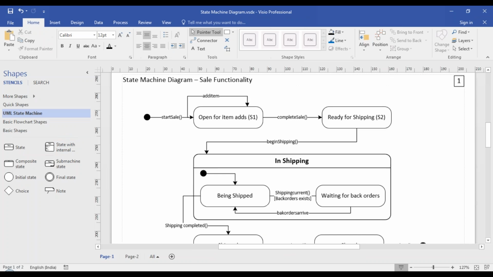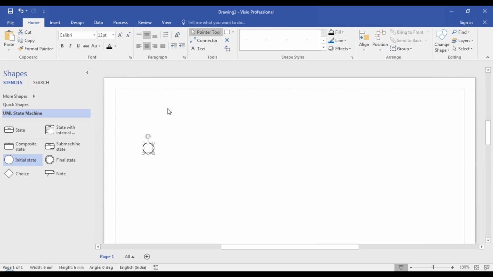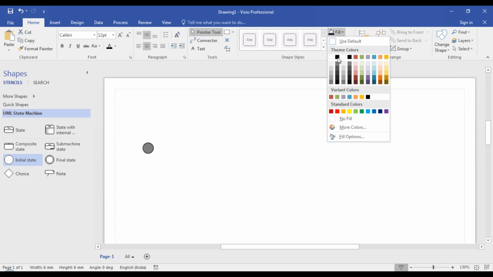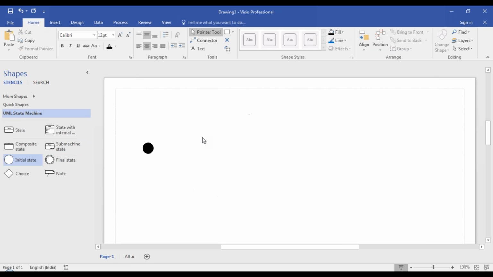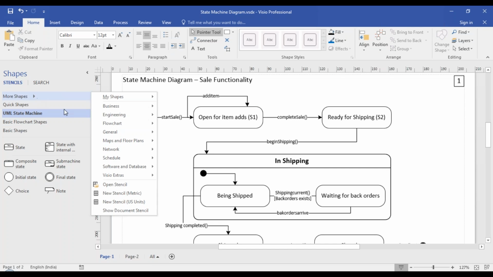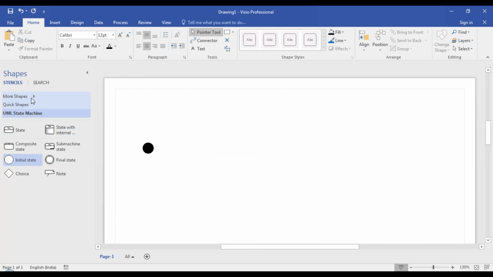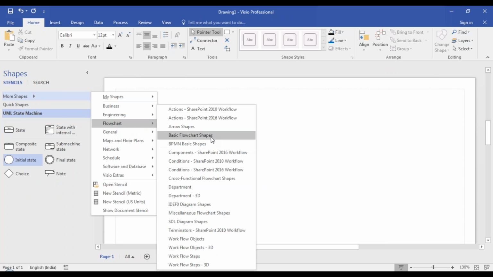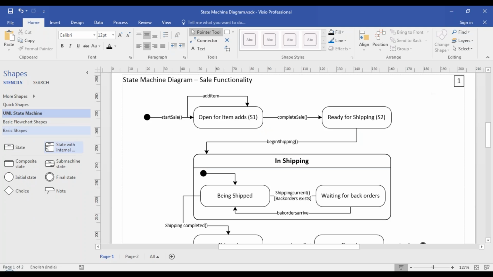Okay, the first thing you have to do is start, initial, reduce the size, fill it in black. Next, start sale. So you need an oval here. You don't have it here, so you have to use a basic flowchart shape. So we need a process.